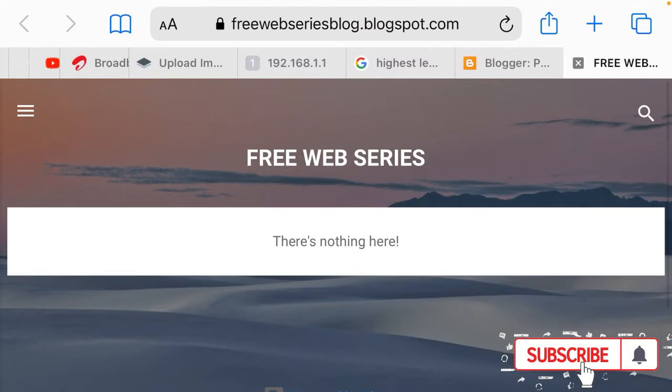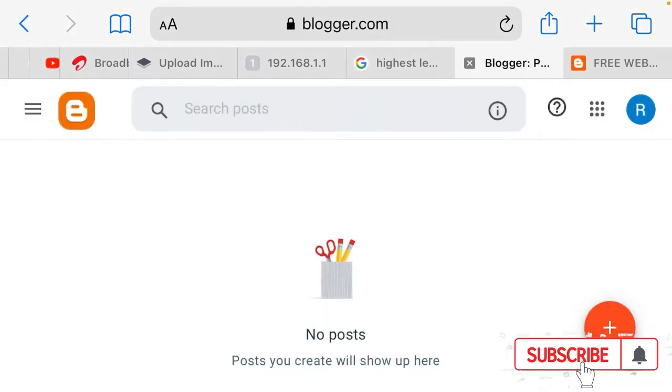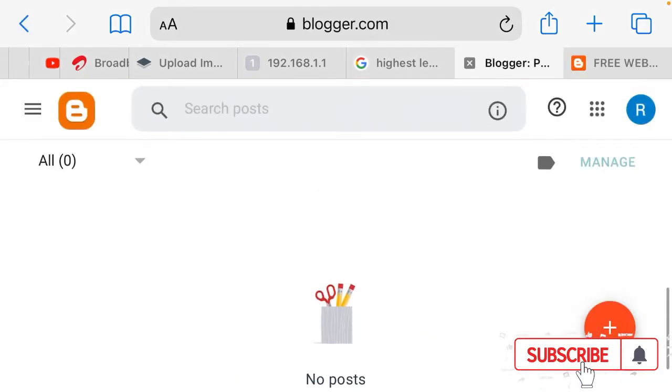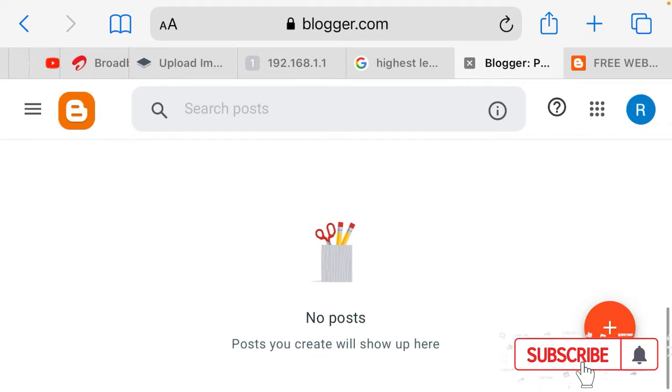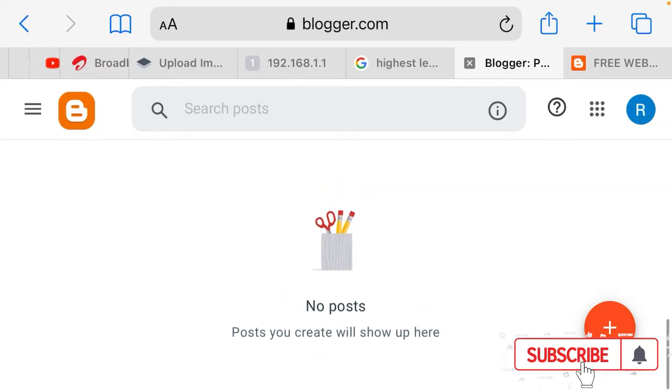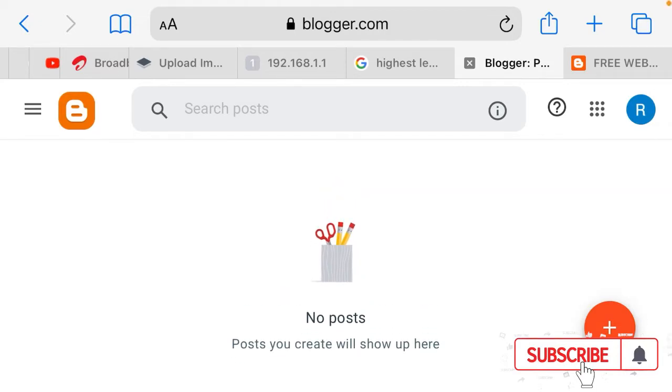See what they said to our own face. There's nothing here. Don't worry, we'll put something there. So back here, no post yet. If you've got a blog post, you can add it, but I didn't get any blog post yet. So now to implement the template I sent to you guys before the training, the value of that template.